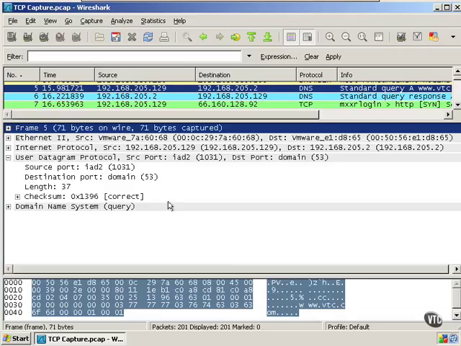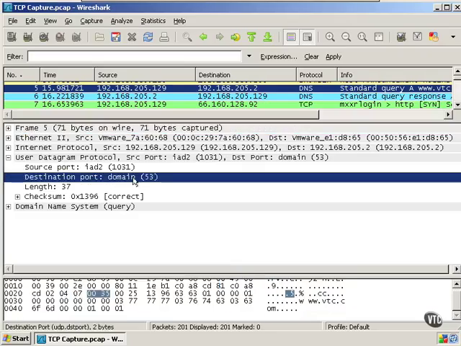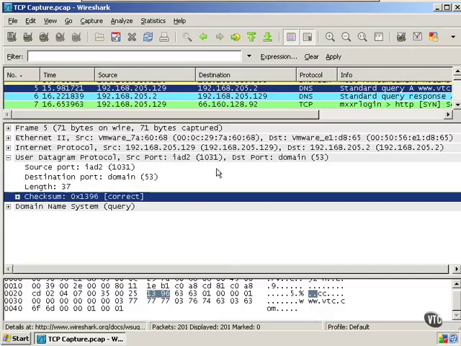Let's take a look at it. Let's expand this out, and these are the fields that we've seen for the UDP datagram in the diagram that we saw earlier. We've got the source port, which is 1031, the destination port, which is 53. DNS always uses 53, okay, and it uses both TCP and UDP as a matter of fact. Some parts of DNS use UDP and some parts use TCP, but they all use 53. Whenever you see 53, that's DNS. Here's our length of the datagram itself, and here's our checksum. Now, as we said before, UDP does not really worry about error corrections. However, it does have built-in checksum fields, so there is that, and that can be calculated and resent if necessary.